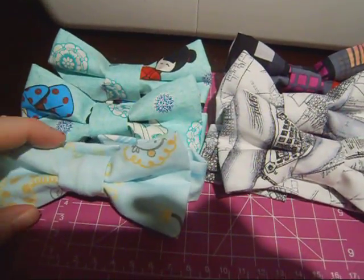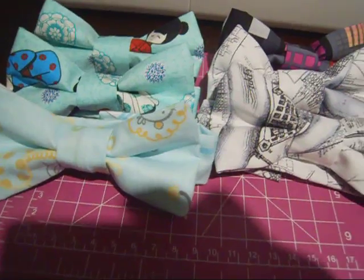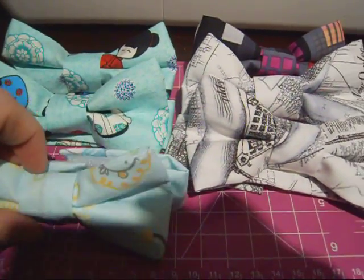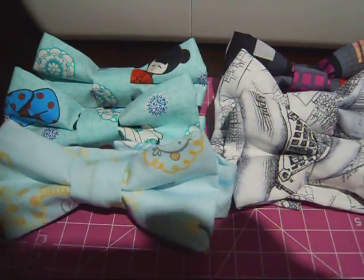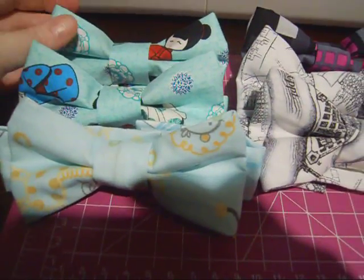Today I am going to show you how to make these little baby bow ties or toddler bow ties. Of course the size that they fit depends on the toddler, but they are adjustable and you can adjust them to the size you need very easily. So I've done a few just to show you.